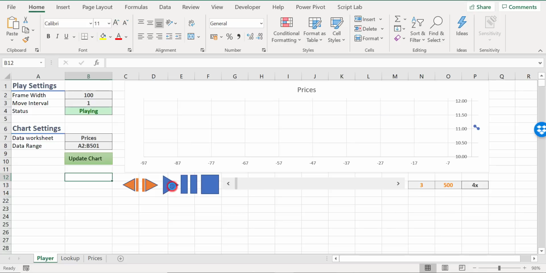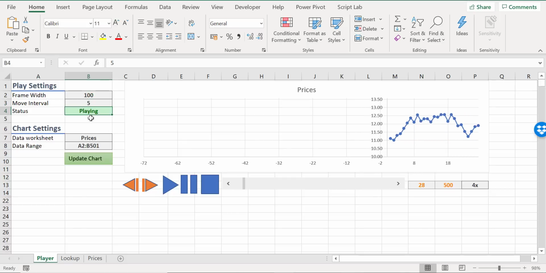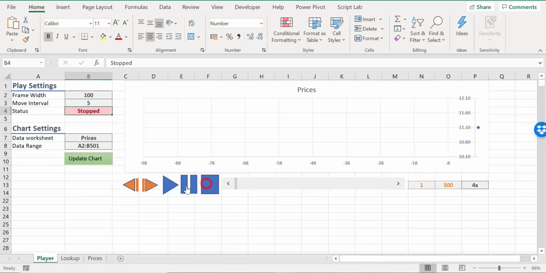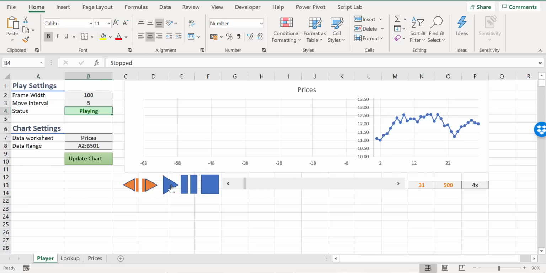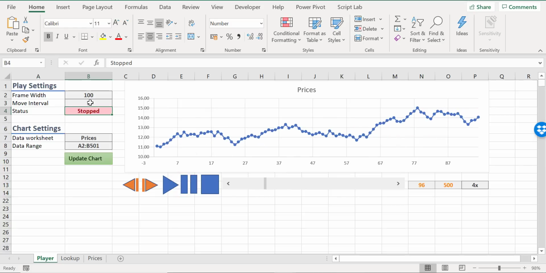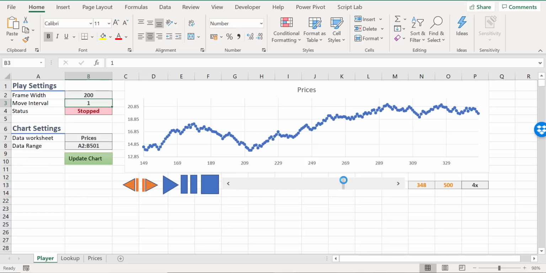So this is the completed trading simulator. You can see we can play data from the start. We can do things like change our interval. Now we have to stop if we want to actually update the interval because we don't have that within the loop. So just press stop, press play again. You can see now that it's got a new interval. So we can configure all this playing very, very easily. We can pause it, we can move left or right, and we can do so many things. So this is very, very useful if we want to test our trading. So we want to take test prices and we want to practice trading with them.